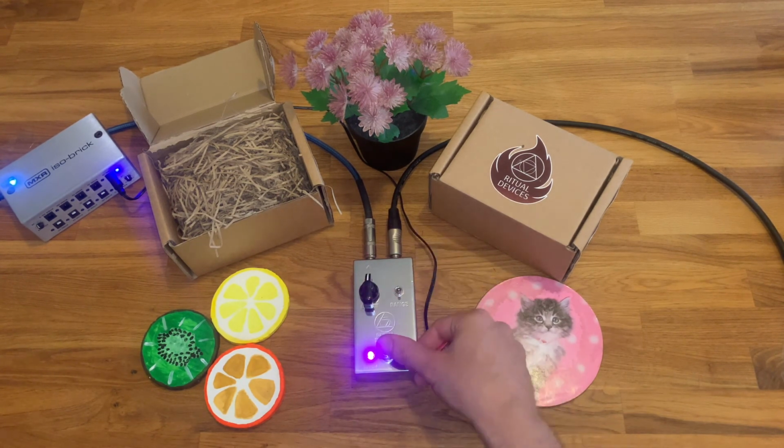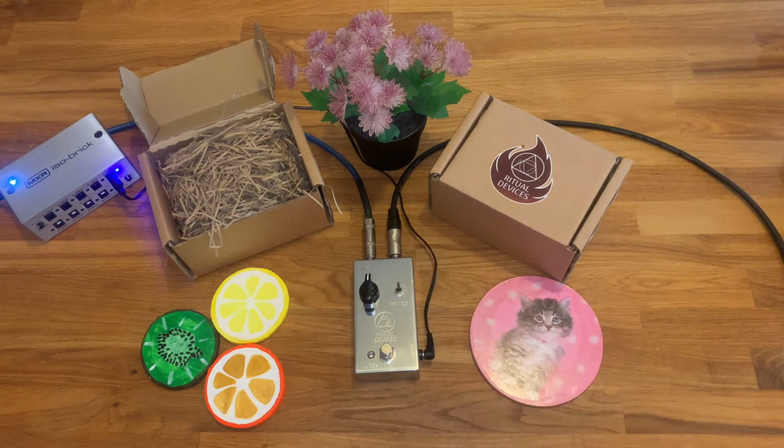So there you have it. Beautiful sounds from the Ritual Devices WTB Plus. For such a beautiful pedal, it's really got the sounds to match the beauty of the outside.